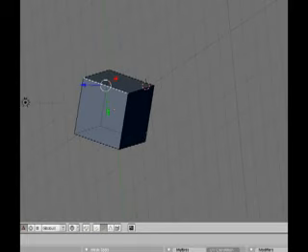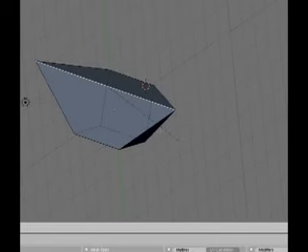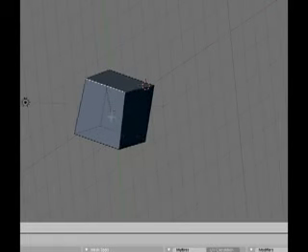And then one of the other options that you can work with is scaling, which means shrinking or growing. So since we have this edge selected, if I push S for scale, same thing, that dotted line pops up, and then I can stretch or shrink what I have selected.